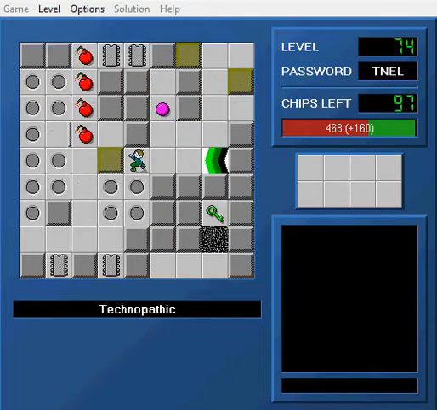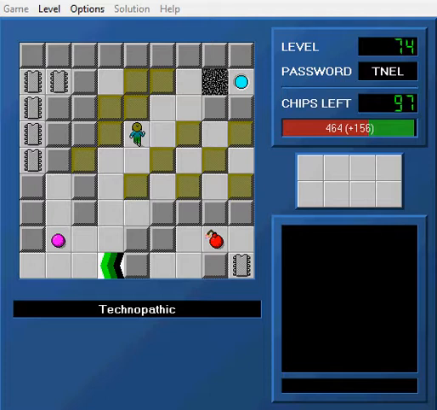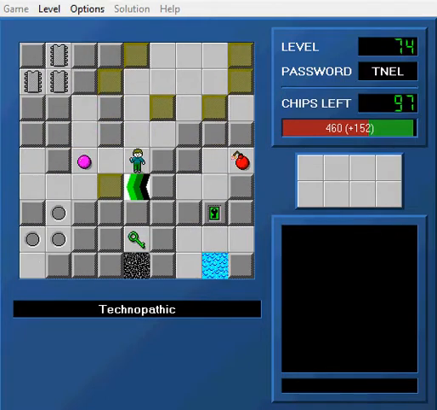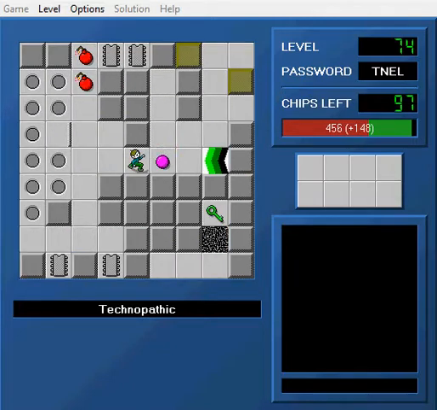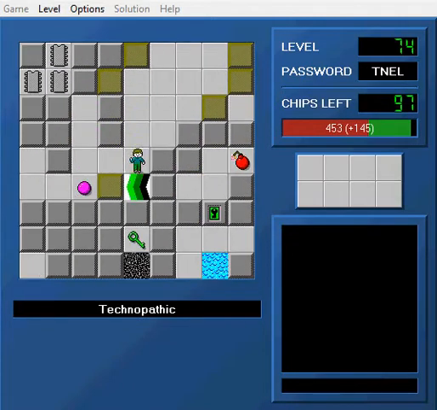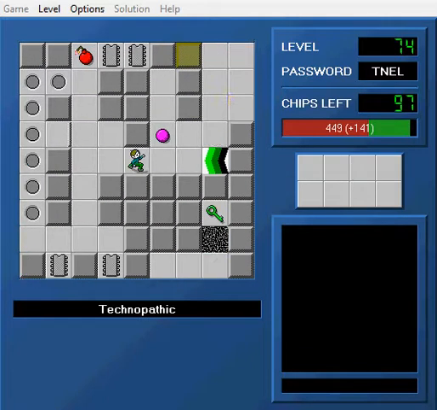Alright, let's start with this section. And each section of this level is different too, which is really nice. And apparently this block checkerboard has more than one solution. I always solve this section differently.